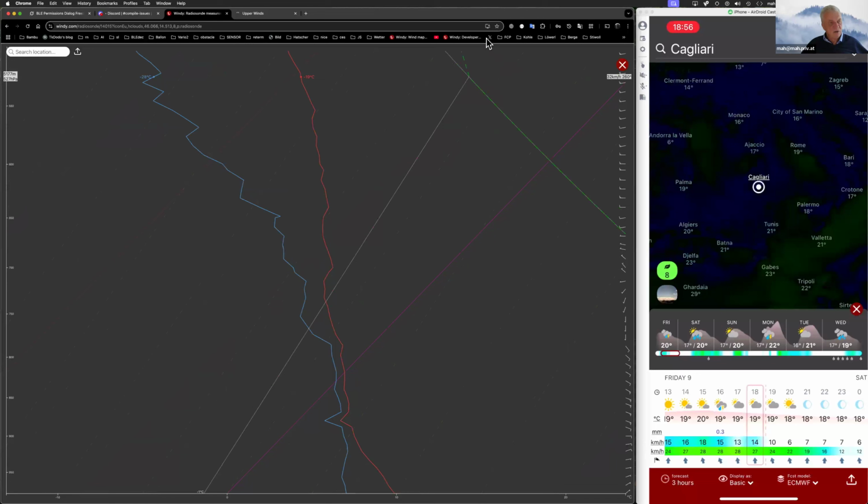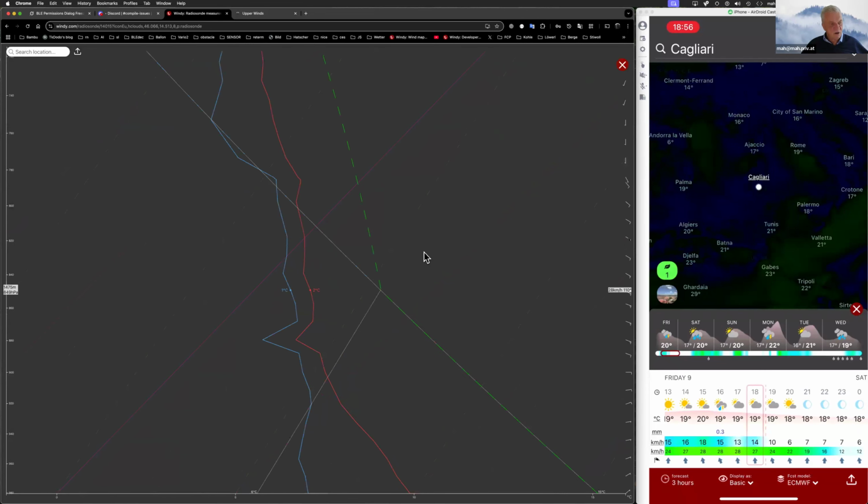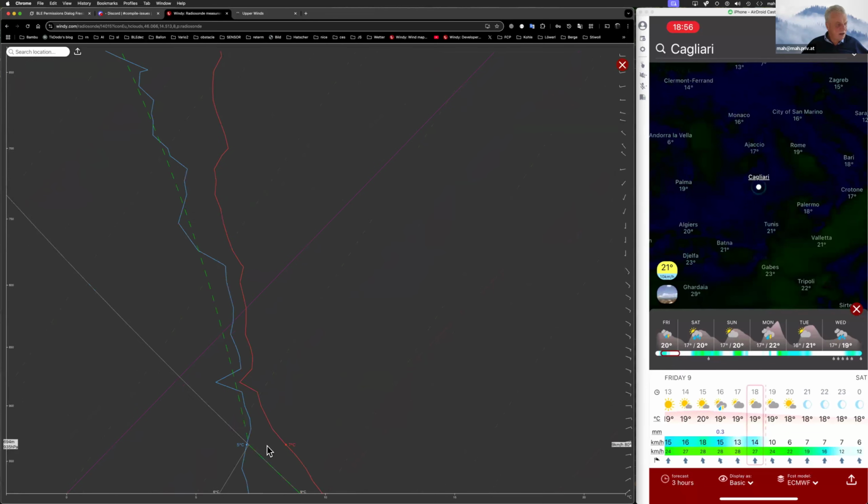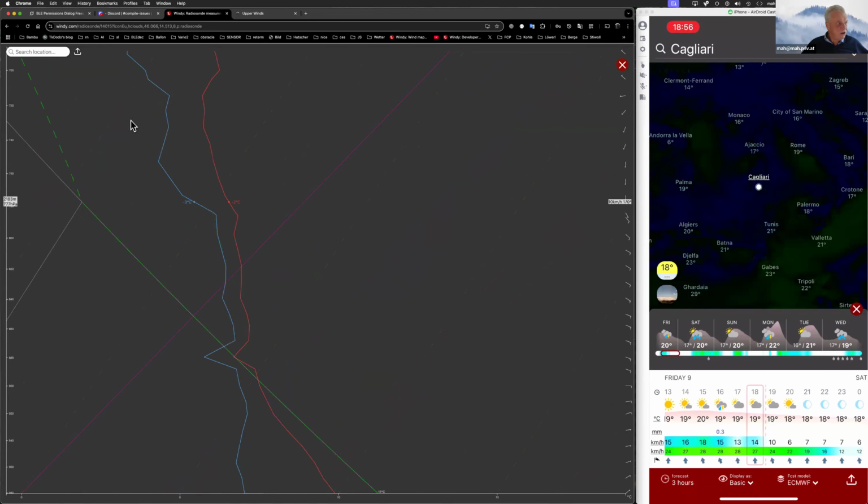Now that goes up to, oh, sorry, I talked about the wind speed and not altitude. This view goes now up to 6,000 meters. So that's already IFR territory. If you go into the lower, this is up to 3,000 meters. Yeah?